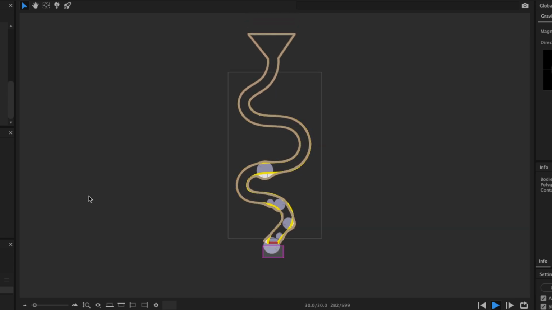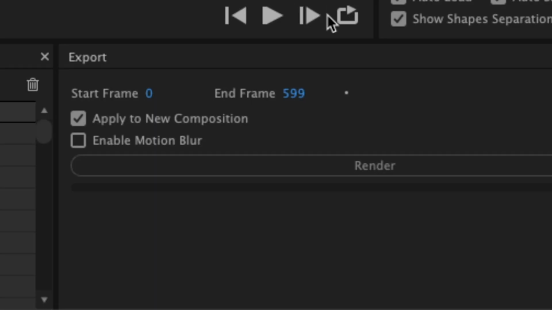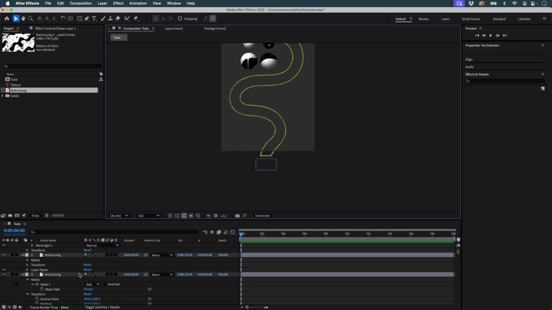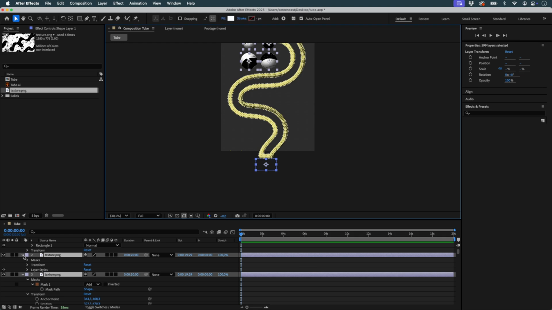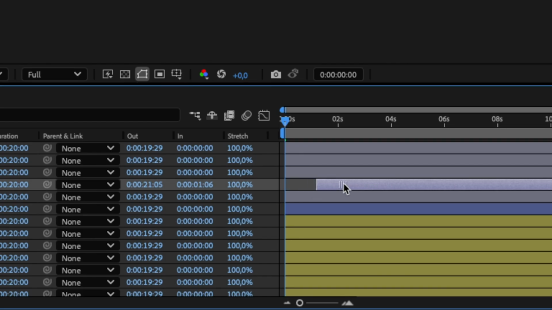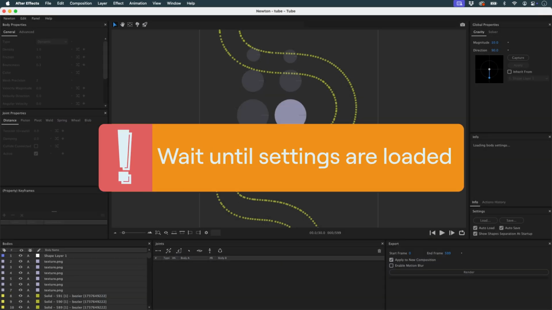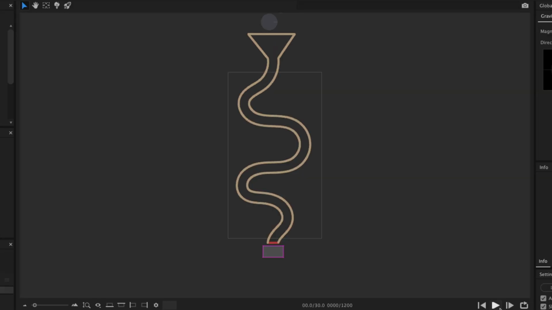When my marbles pass through this new object, you'll see they get teleported back to where they started. This lets me create a really long animation without adding any more objects than what's already in my composition. I increase the duration of the simulation. Then, in After Effects, I offset my marbles in time so they appear one after the other. Back to Newton. I can simply restart my simulation.